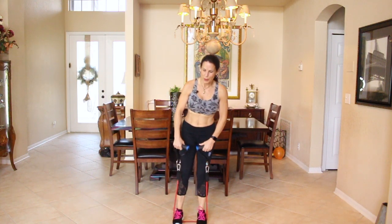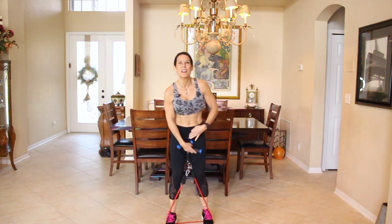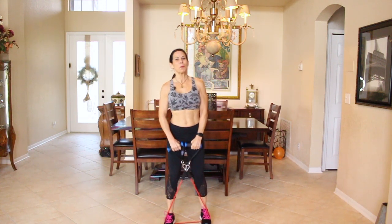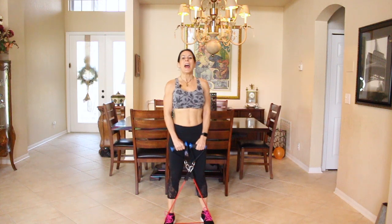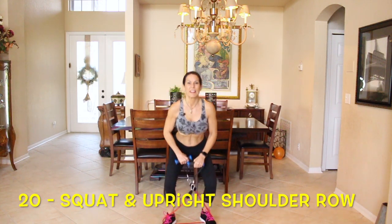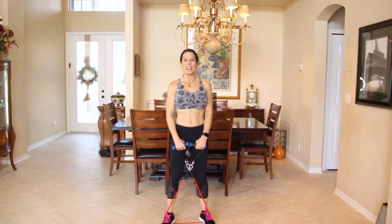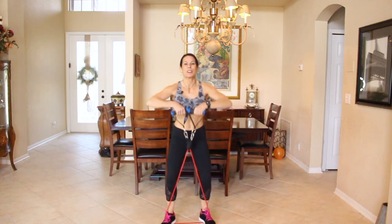All right, we're gonna uncross those bands. Actually, let's cross them. We're gonna keep them crossed. We're gonna do a squat and an upright shoulder row. So it looks like this. We're squatting it down, upright shoulder row for 20. Here we go. Squat, upright shoulder row.